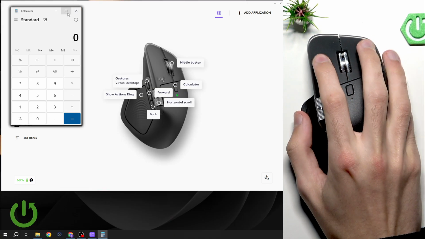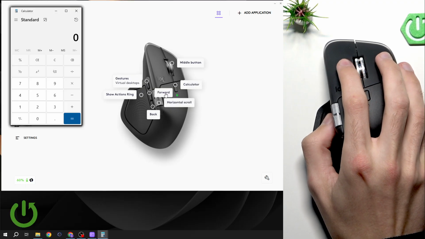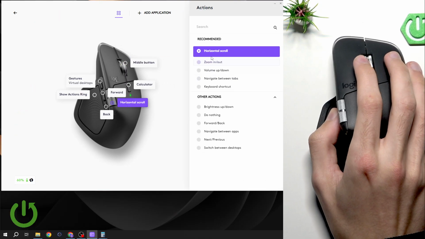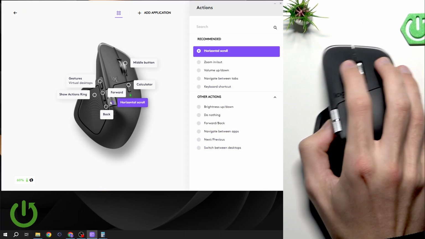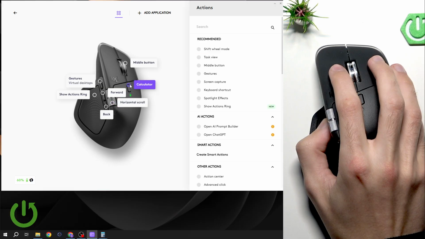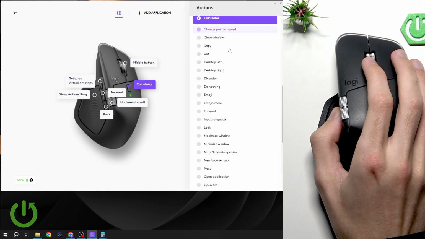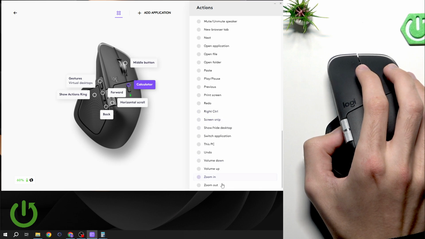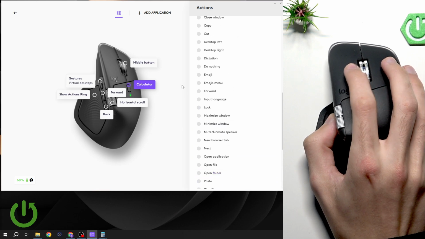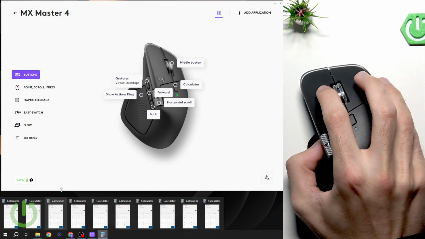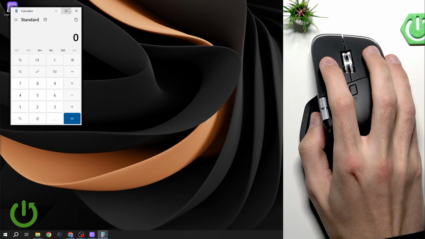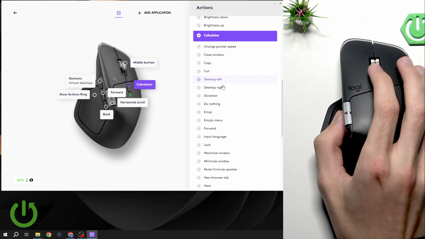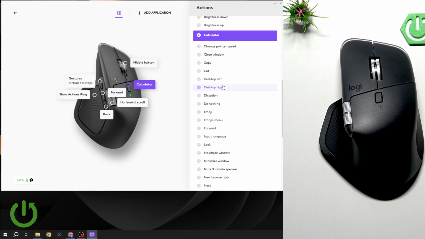I will now try to delete every one of those, but I believe that we can go into the scroll now, or for example the horizontal scroll, and I'm not sure if we can actually click it, because there was an ability for us to perform a click, so we could essentially do an auto clicker via this, but I don't really see this option. But yeah, anyway, I will try to get rid of every single calculator we have here, just so we can live freely. But of course, continuing, we have some other abilities like changing the pointer speed, which is very useful, especially if you're playing games.